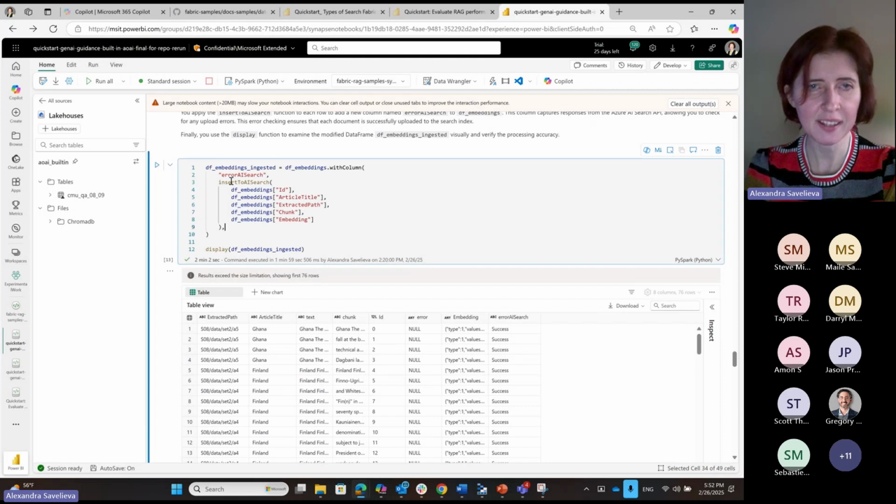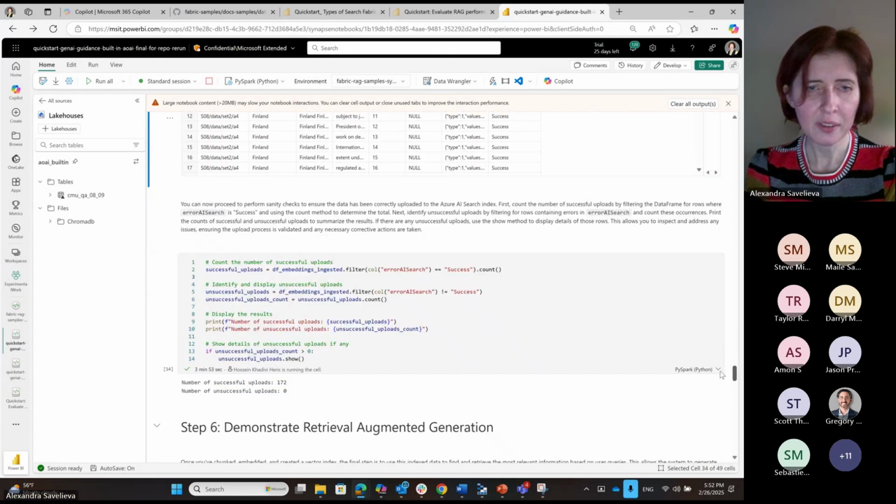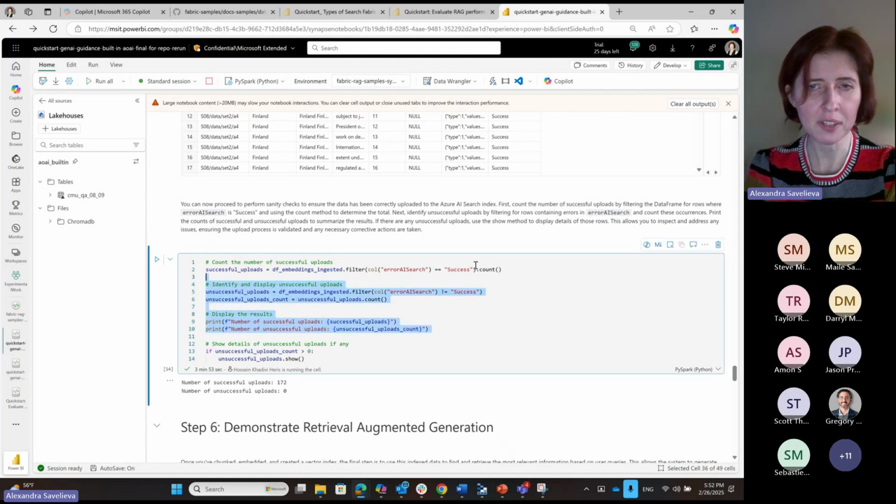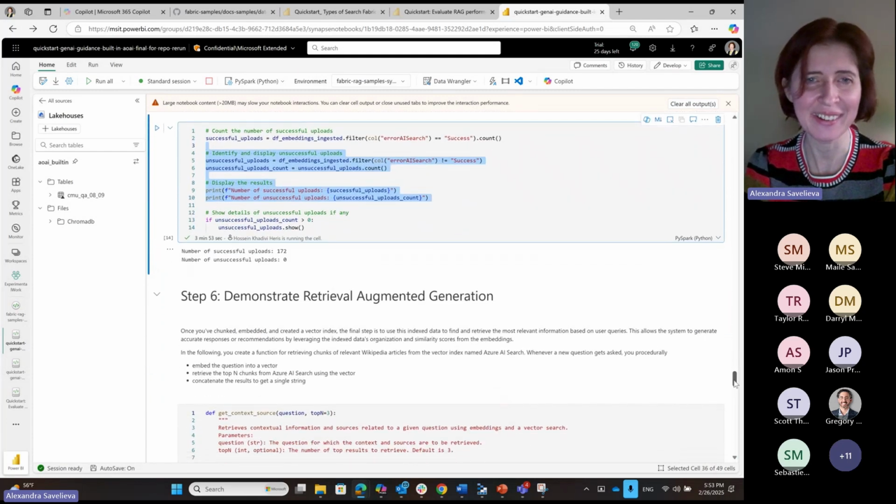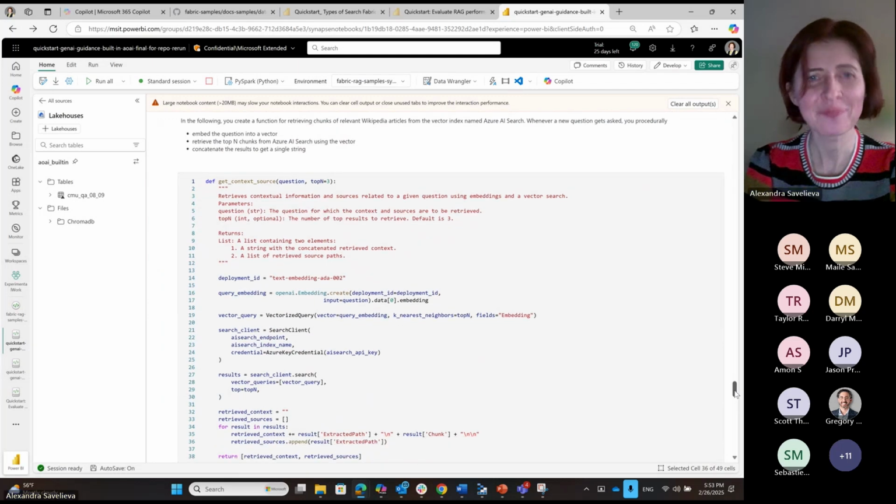It pretends that it has completed this row, but as you see, it took only 2 minutes to do so compared to 3 minutes, 53 seconds. It's not logical, right? All we do in this block of code is count success and not success. It should be faster, but because Spark is lazy, this is how it works. So I really want to bring this to your attention because it's unintuitive and we tend to forget about that.